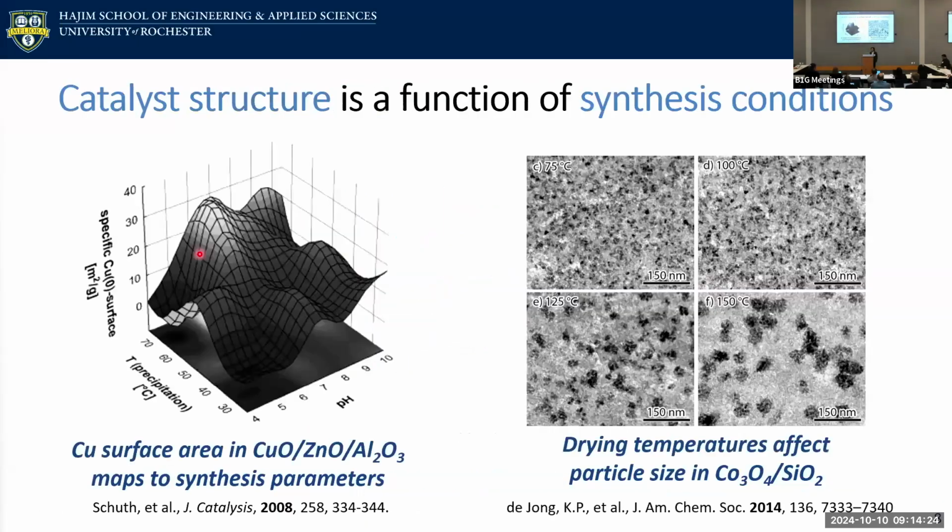But I think there are things we can really do about this, because catalyst structure really comes down to how you make the catalyst. You should be able to predict catalyst structures based on synthesis conditions, and there have been studies that show that. For example, specific copper surface area is a function of precipitation temperature and pH when you're making the catalyst. There's been a ton of work done by Krijn de Jong's group, where they show things like drying rate really affect the catalytic structure as we would expect. Depending on the rate that the catalyst is dried, the temperature that the catalyst is dried at, we will see a varying particle size. And so all of these pieces of catalyst synthesis are linked together in what we expect will come out.